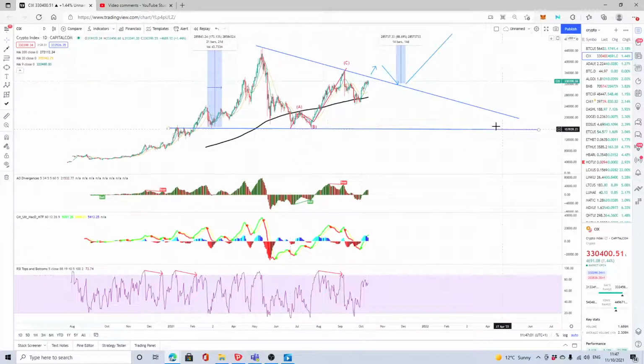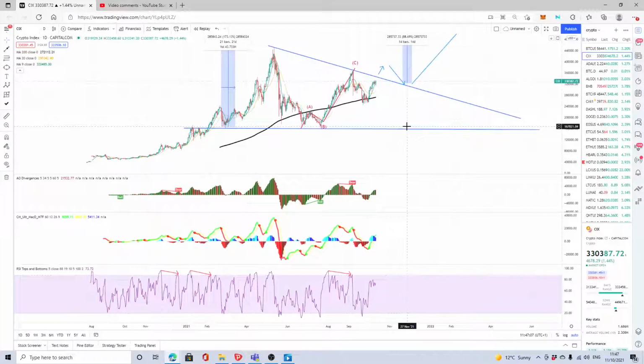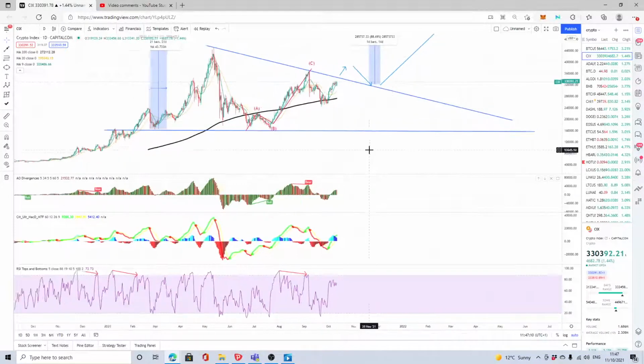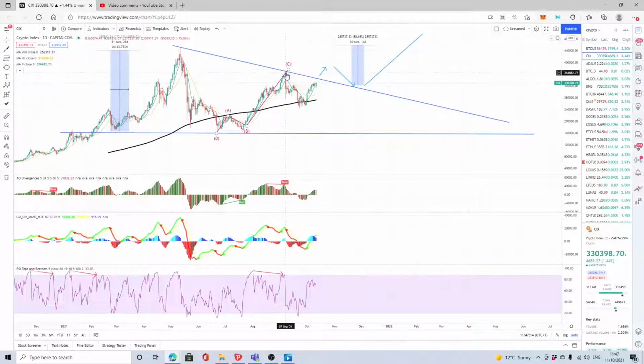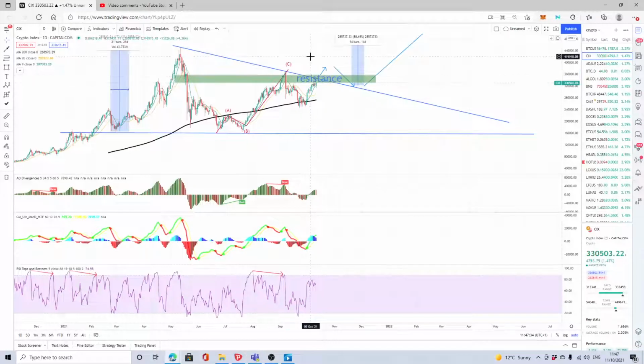So we need to be aware with the top 10 index that it's still potentially within a consolidation phase, and you would really want to see some strength now. Again, if I just sort of mark out, I mean, this candle here is huge, big drop, and just before there, if I have a look here, it was support, tried to break above and then slammed back down immediately. So this area now, you've got a trend line, and you've got horizontal resistance. So again, it's until we get a clean break above, whilst it's all green and lovely, they may well want to flush some positions out before a big move comes.